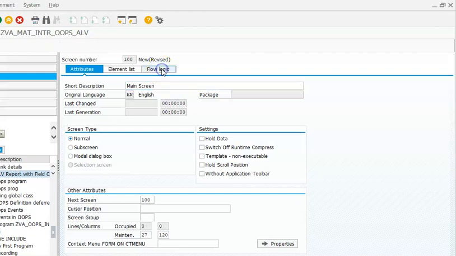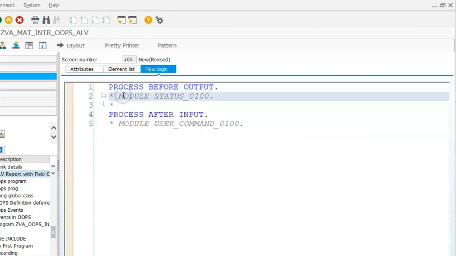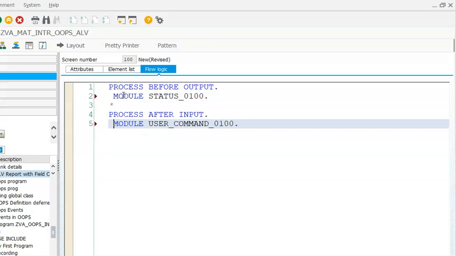And we'll go for the flow logic. In the flow logic, uncomment this, save it, syntax. Now let's go to the layout.